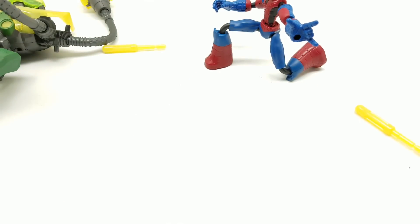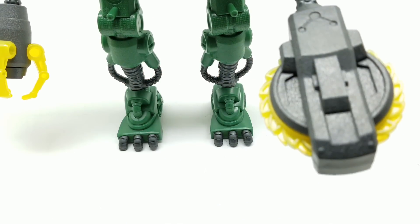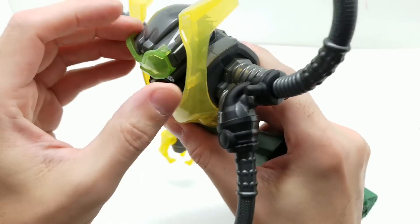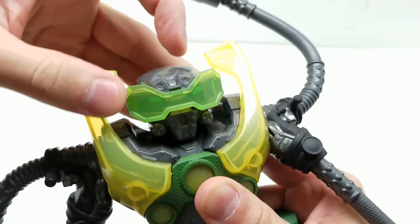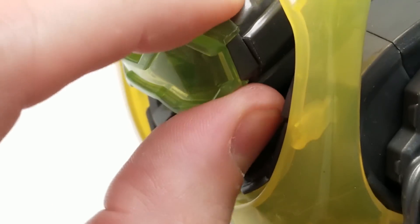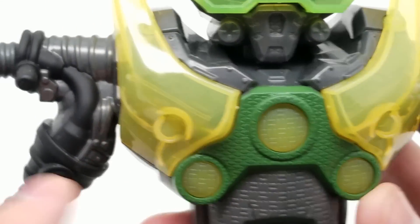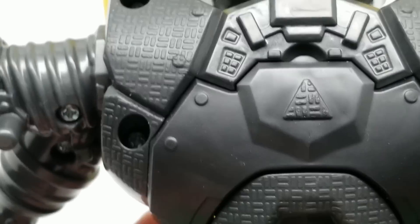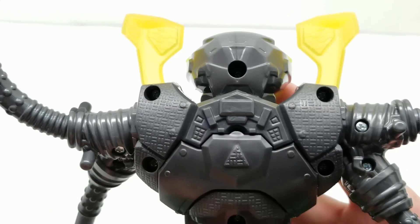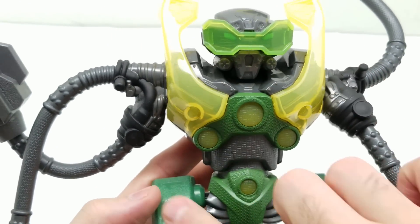Now let's take a look at our Ock-Bot. I'm digging the way the head and face look on this robot. The neck doesn't move, the head doesn't move, yet the face still looks pretty fierce — look at those green eyes. This visor right here doesn't open and doesn't come off, which would be cool if it did. But look at his armor — I'm definitely loving the mold. We do have these deep holes where screws are visible. The waist does not turn — this whole section looks really solid.